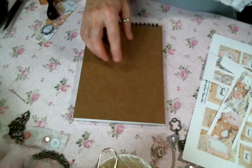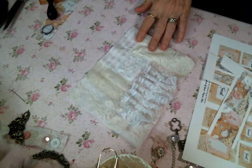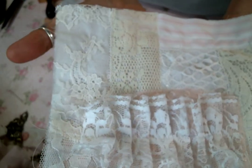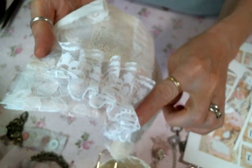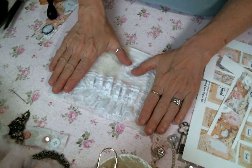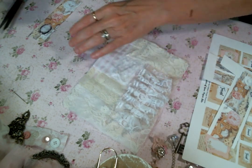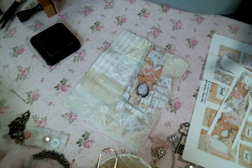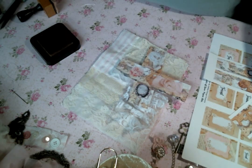This is the notebook I'm making the cover for, and I went ahead and made the snippet fabric like I like to do, so it has lots of yummy bits in there. And then I did gather that one up right there to give me some dimension. And let's see, I need to go ahead and ink the edges of the ones I want to use.